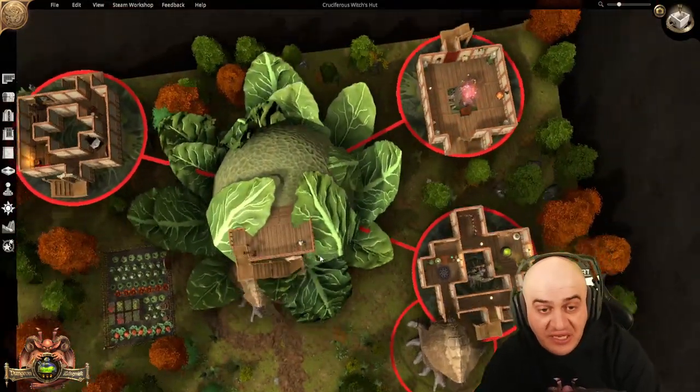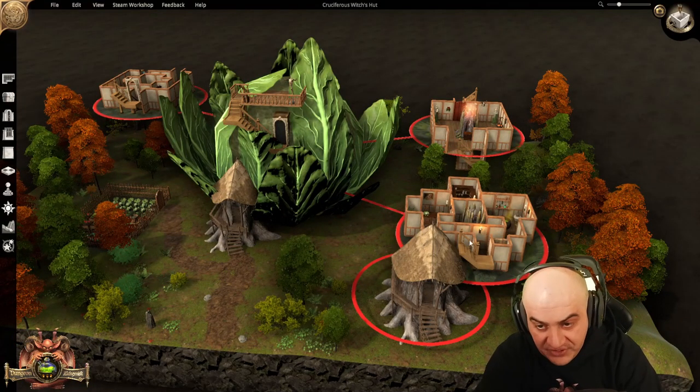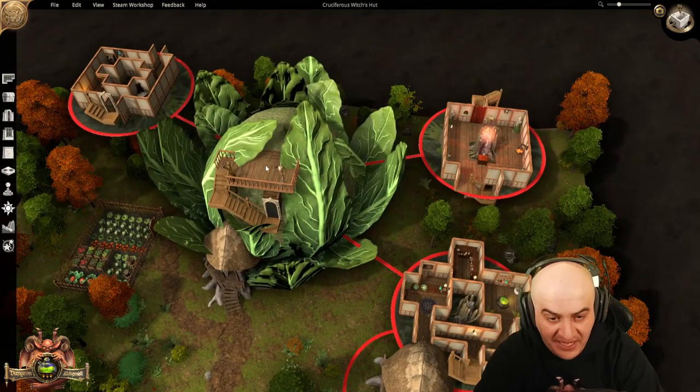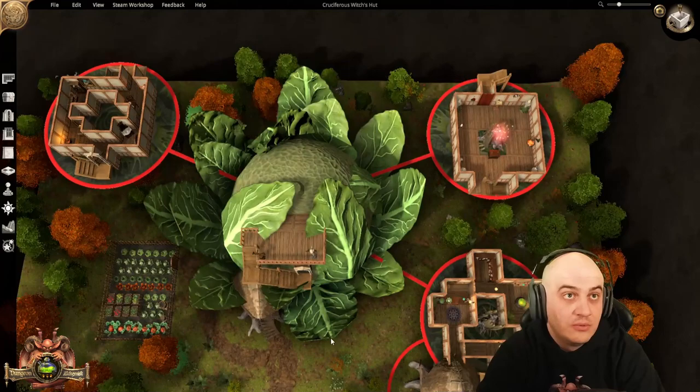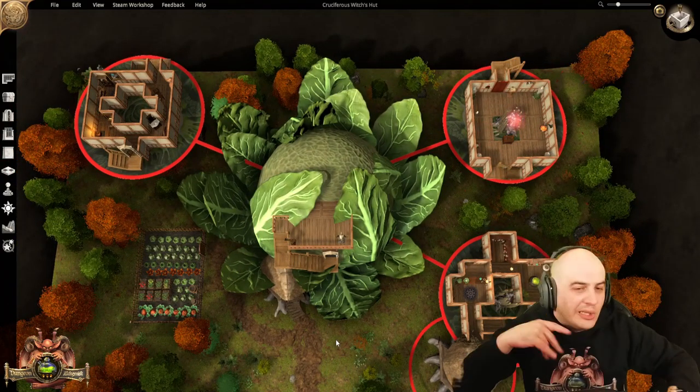You have this big, huge building, and there is basically the ground floor, which is here, and then second, third, and then upper deck floor. Very cool. Very interesting map. I just like the pull apart. It's very cool.